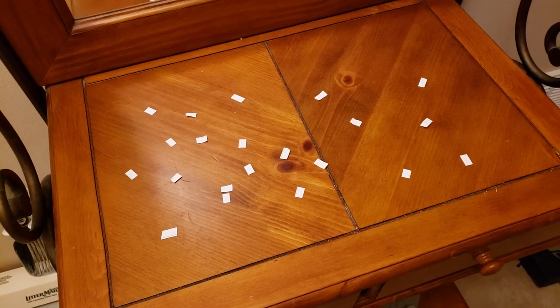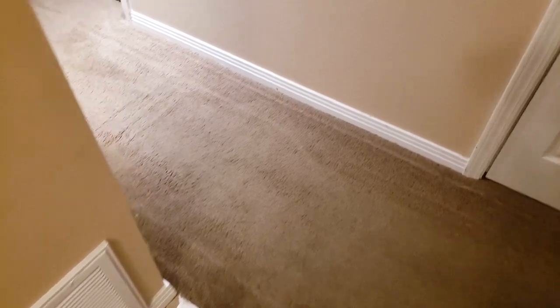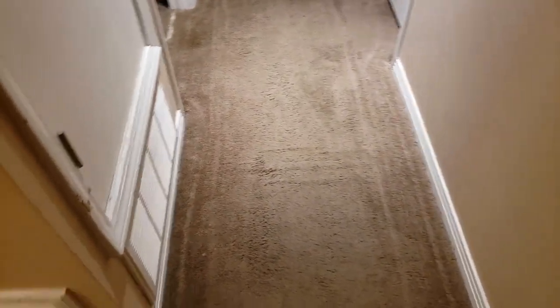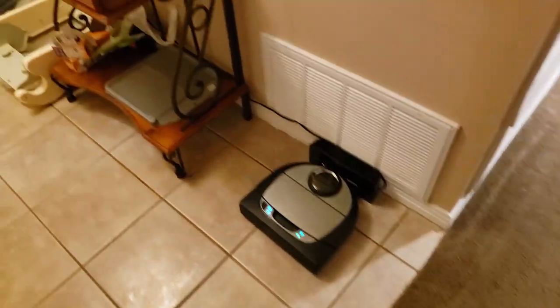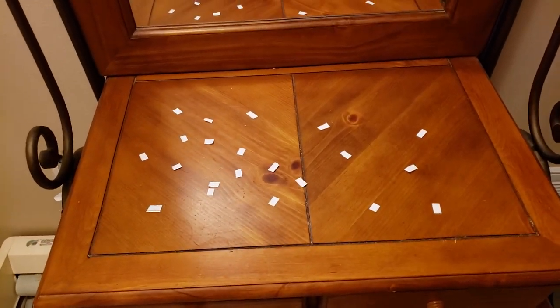It looks like the weakness is its side brush and not able to get along the sides of the hall. And I'd also say it doesn't get in very tight with the corners either. So our end result from our test here is 21 pieces of paper.